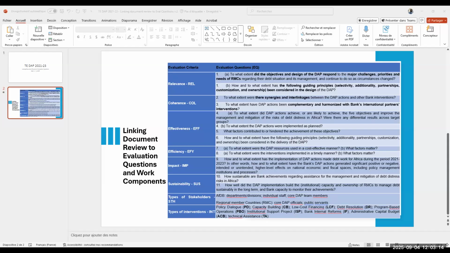Yeah. I think they should have that type of document as well to know about the multidimensional action plan, how it aligns with the needs, challenges, and priority of their respective countries as well. No, that will be confusing, I think, a bit. Because they are doing a case study for a specific country. So they are not looking at the broader picture because the DAP action plan was for all the countries.